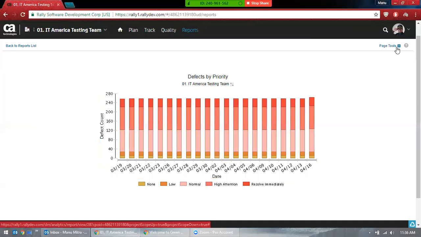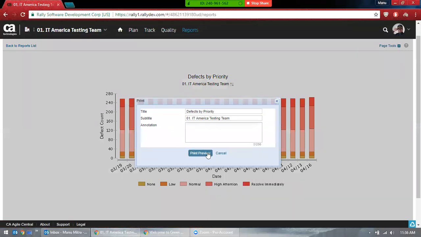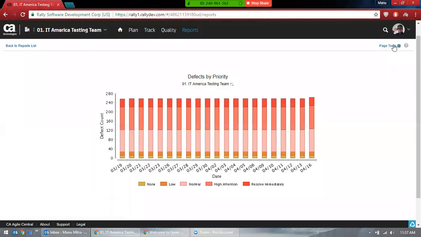Now what you want to do is go to two options here. You can export as PDF, and let's say we go to print. Guess what? We can also email. Let's try to email.